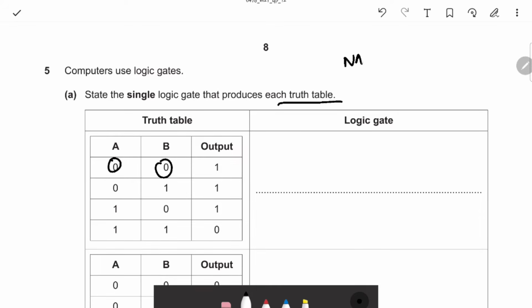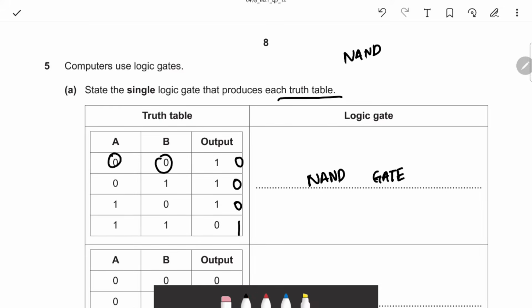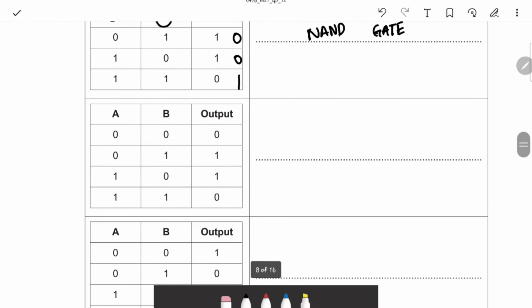Let's see if it's the NAND gate though. The NAND gate is the opposite of the AND gate. So if it was the AND gate, it would be multiplication. Yeah, it would be 0, 0, 0, 1. But again, look here. It's the opposite of this. So that means it's the NAND gate. So in this type of question, what you have to do is just test each and every gate. What I was talking about previously, you just have to test all of the gates, okay? Let's move on to the next one.